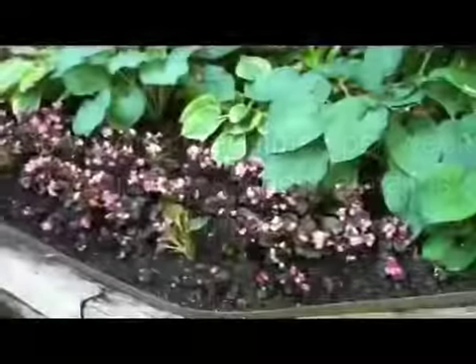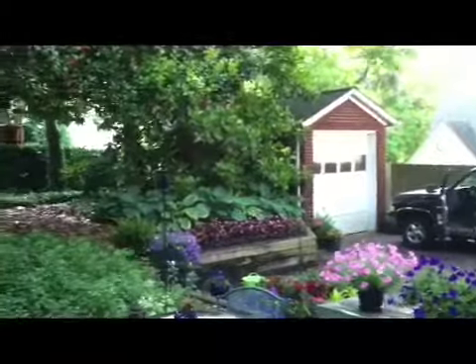The real alien Tom back with you to show you the finished work. This bed is in and it's all watered — always water your beds in after you've installed them. Try to clean up, but that's pretty much it — begonias, switching out the annuals. I'll just give you a panoramic view of Lori's beautiful place here.